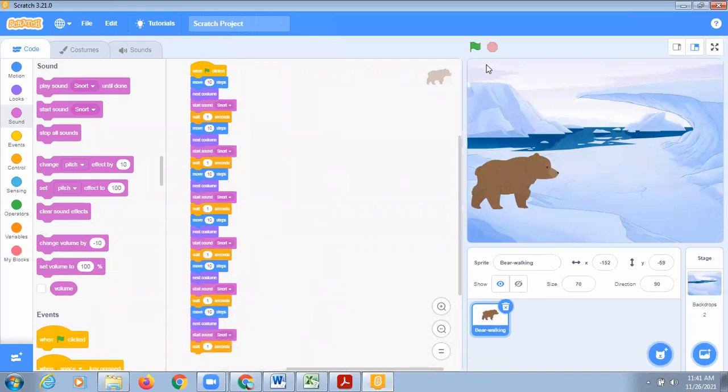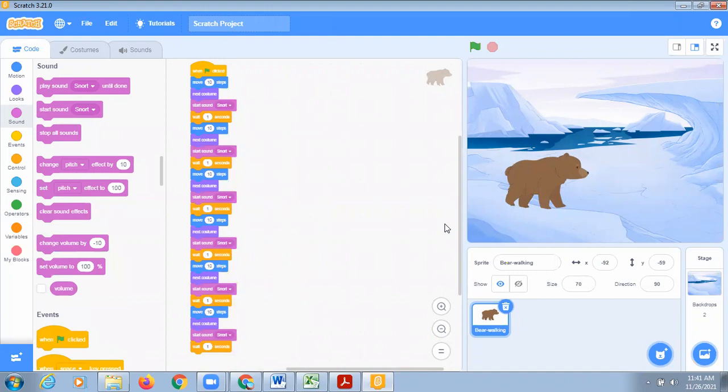Okay, now let's check. You have to click on this flag like this. So right now the bear is moving only this much. It is covering only this area.